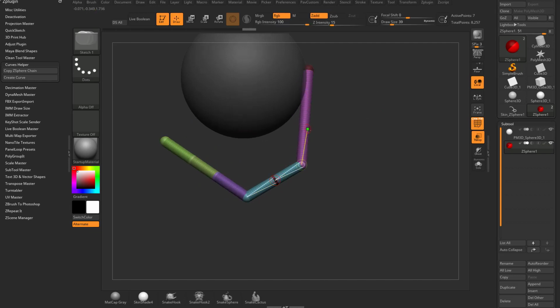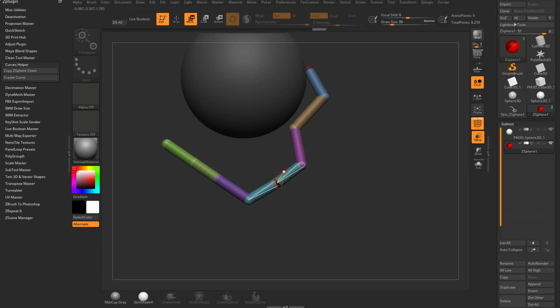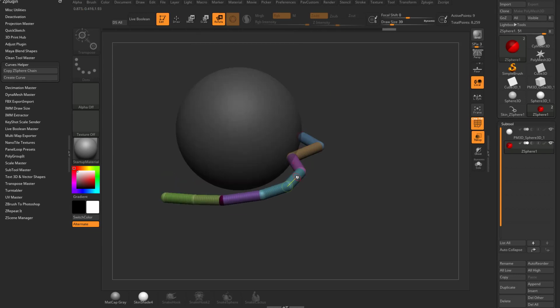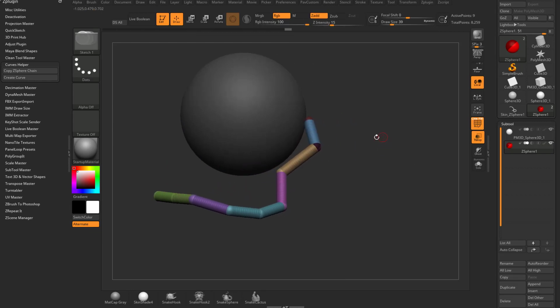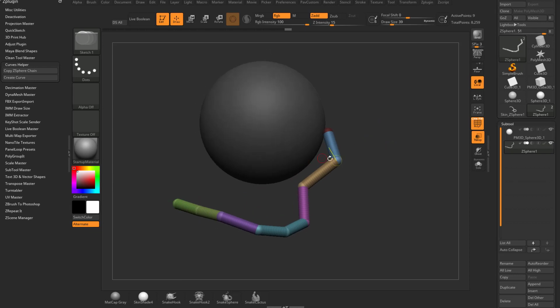Now between these, of course, I can make as many as I want, and I can do whatever I'd like with them. And again, you can move, you can rotate, you can use the bone positions in between to go down the parent hierarchy chain. But you have to have a start and an end. So if you do have that, all you got to do is say copy Z-sphere chain. It'll say Z-sphere chain copied.